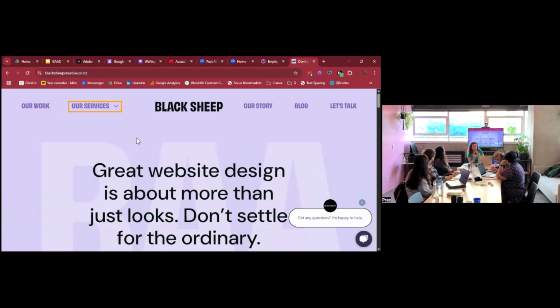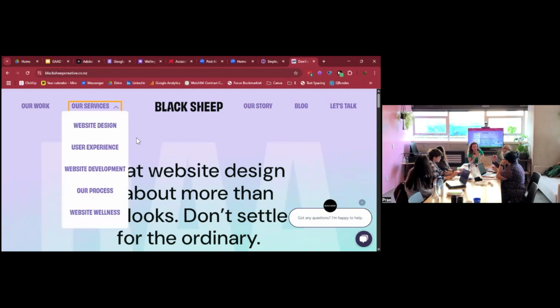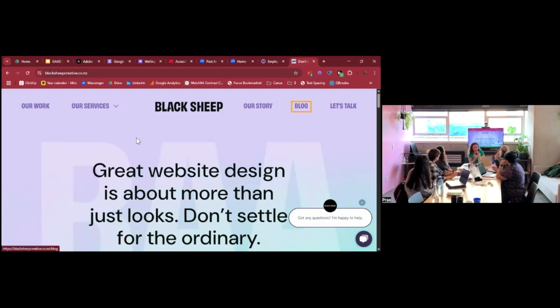But what's also important is the name of these. For example, in this nav, we have our services and then a chevron pointing down. We would want to communicate to a screen reader user that this is our services, but that it's also a button that expands, right? So we want to make sure the name of this button is clearly explained for somebody using a keyboard and a screen reader. So that would be part of it. So we've got our nav, so far so good.